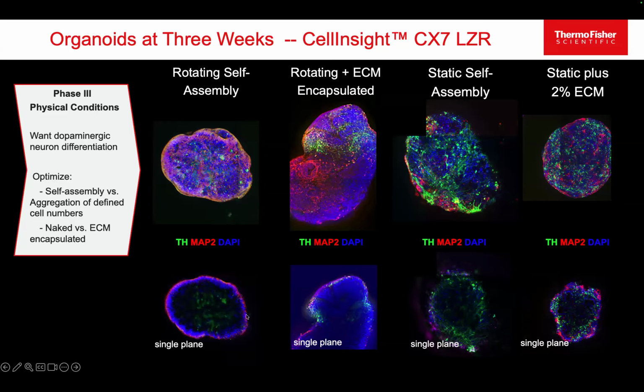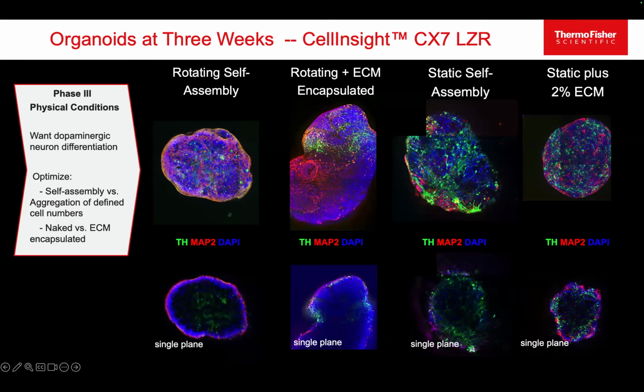Just quickly, you can see in the bottom left here that these free rotating organoids without encapsulation have a fairly simple structure. You've got those MAP2 positive neurons ringing around the outside. If we look further over, we see the organoids formed in the microwell have more TH positive neurons. You can start to see extensive neurites burrowing in. Encapsulating the free organoid in ECM had a similar effect. We've got a nice convoluted layer of cell bodies and more abundant TH positive neurons.